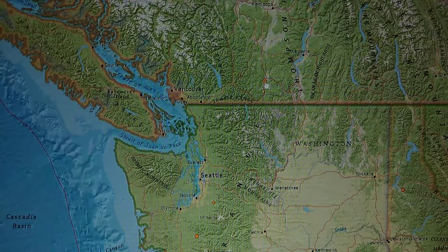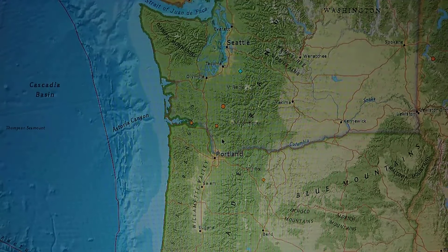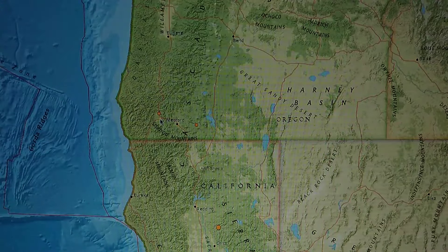Now let's check this out. This is an explosion southwest of Princeton, Canada. This is a copper mine — that's what's going on here. I don't know what's going on with the rest of these because they're just popping up. There are four explosions already down through here and a couple of small quakes on each side of Malfrude.